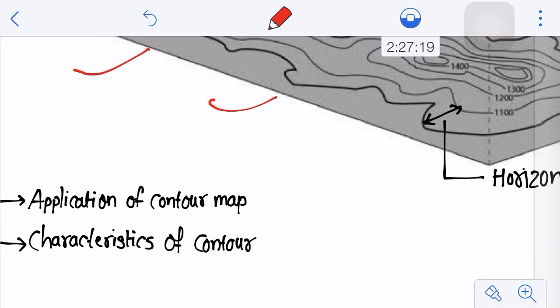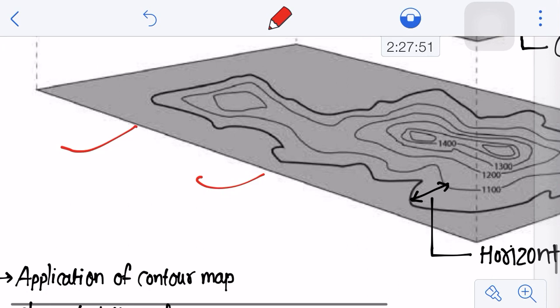And in terms of the characteristics of contours, I am not going to discuss every characteristic, but a few important ones. Since every point on a contour line has the same elevation, a contour map with a constant interval portrays the conformation of the ground in a characteristic manner, and knowledge of contour characteristics helps in identifying the natural features of the area from the given map and in avoiding mistakes in plotting the contours correctly. What does it mean? Through these contours, you should be able to identify which form of topography it is indicating.